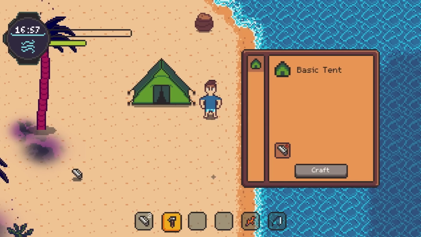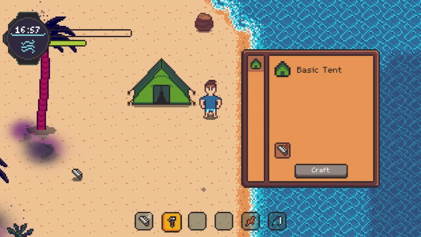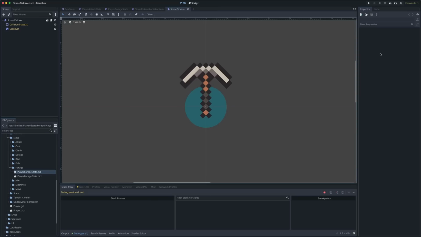You actually place the object by using the crafted object from your inventory, so using the hammer for this purpose is not very intuitive. Instead, I've chosen to lean into another common practice found in games like Terraria and Minecraft, which is to use a different type of tool like a pickaxe or axe to destroy and reclaim something that you've placed in the world.